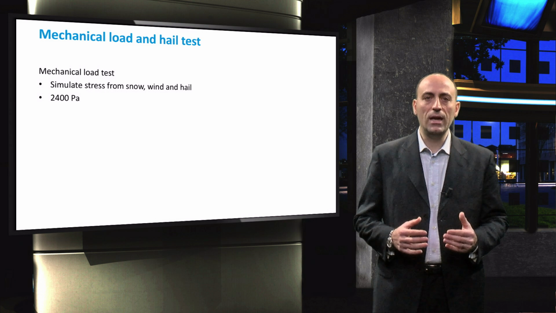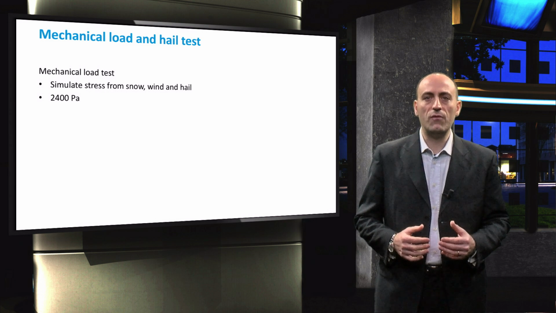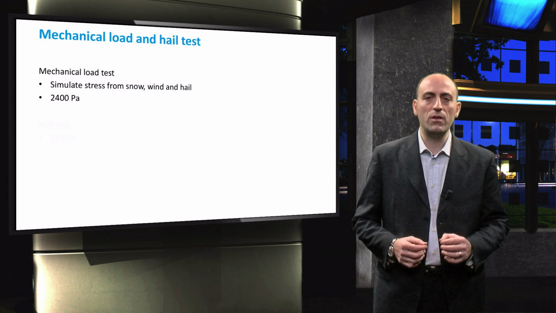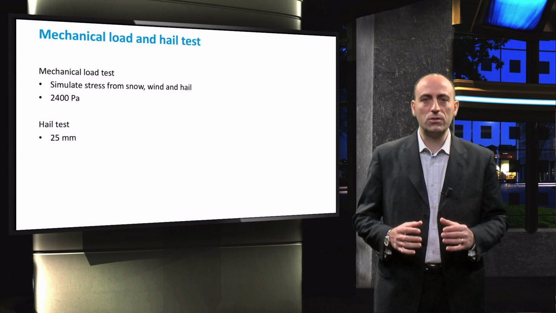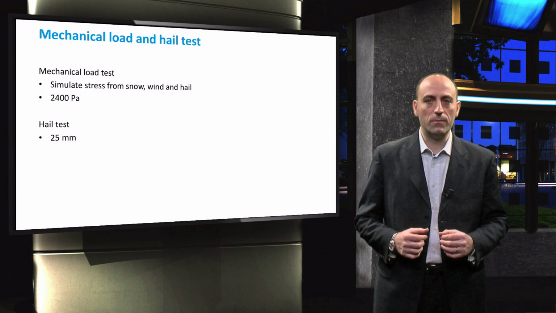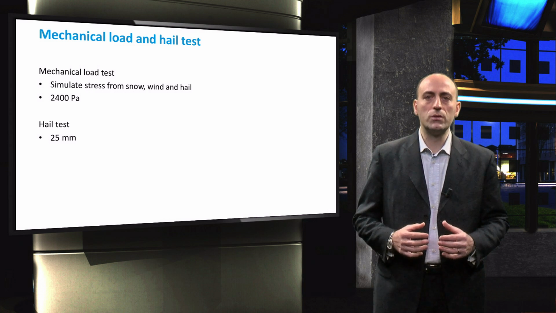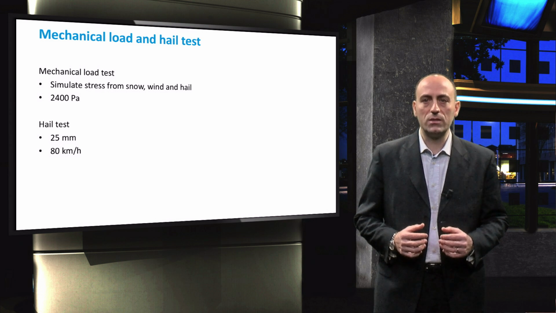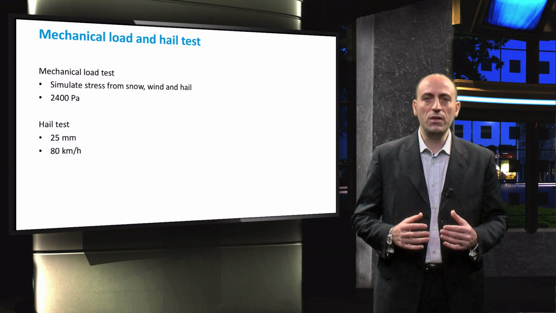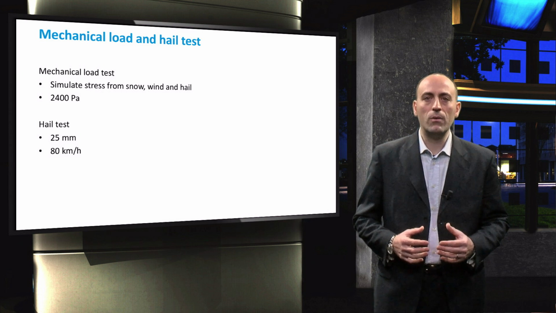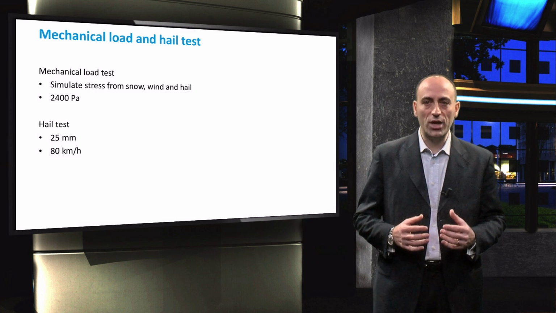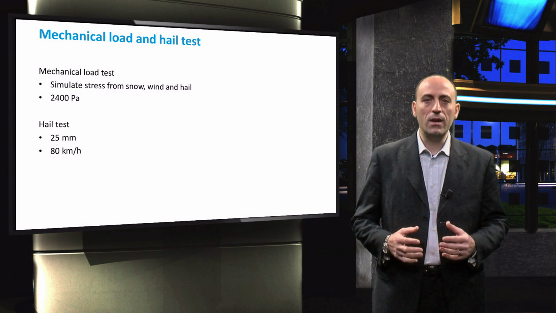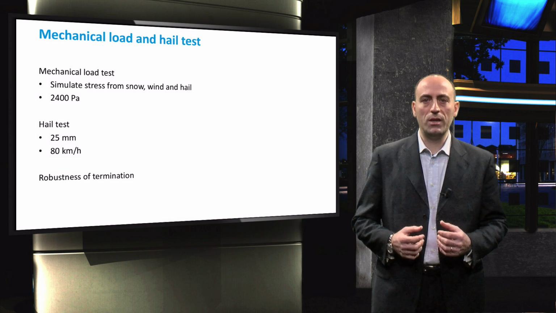Furthermore, there is the hail impact test. The IEC 61215 standard prescribes the use of 11 ice balls with a diameter of 25 millimeters. The temperature in the test chamber should be -4 degrees centigrade. The ice balls bombard the modules with a velocity of 80 kilometers per hour. With all mechanical tests, there must not be any major defects after testing. The maximum power at STC and the insulation resistance are checked and used to determine whether the module failed or passed the test.